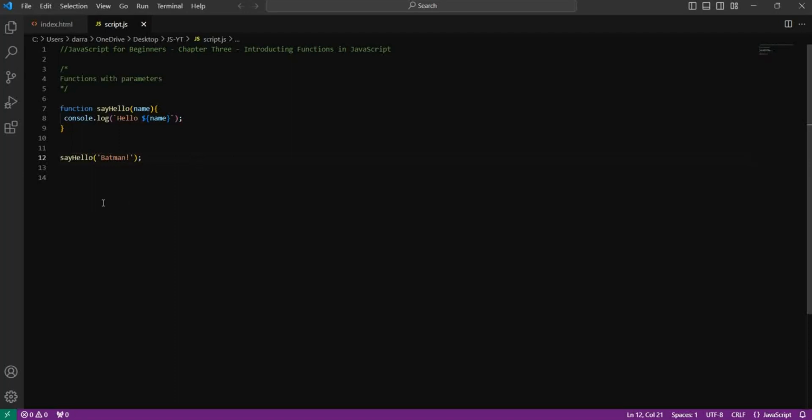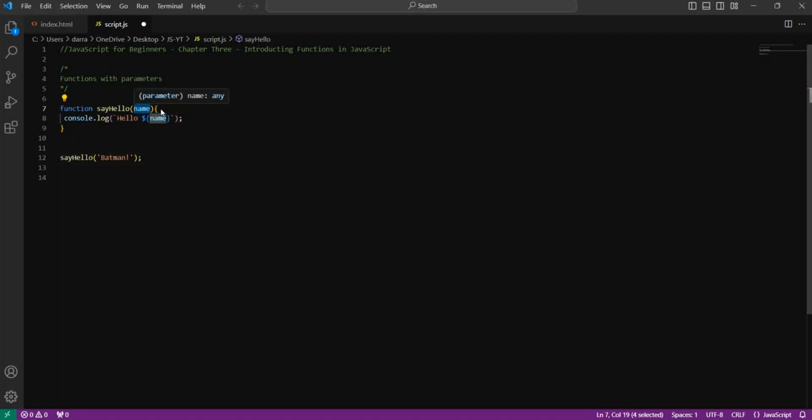It's pretty much the same idea of how we've seen functions so far. You have the function keyword, you have some sort of function name. The only difference is this time we have defined a parameter. So we just call it name, and then inside of our code, we're just saying console.log hello, name, whatever is passed in. Now, just so you're aware, this name here has been defined as a parameter.